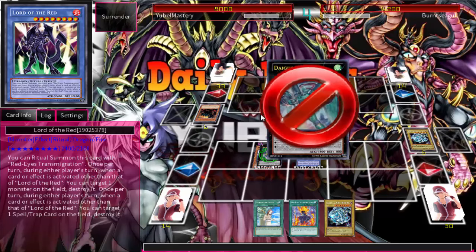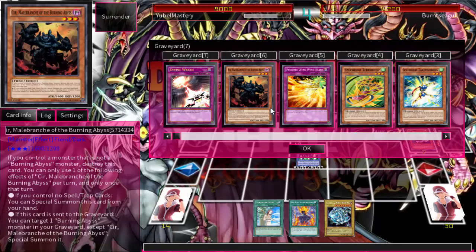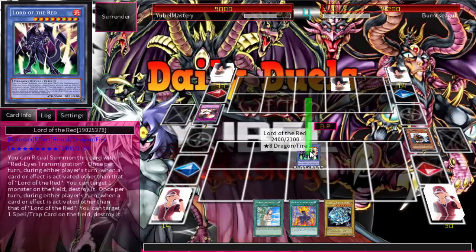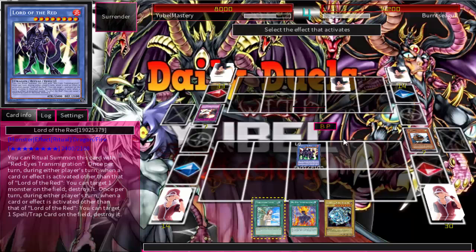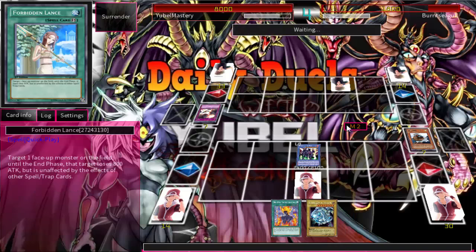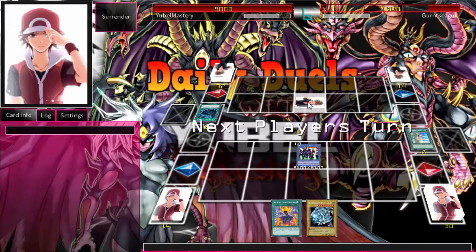Oh, he's going to Divine Wrath me. Wow, well, he has running BA with Speedroid. Is that really what the deck has come to? Burning Abyss, is that really what you have come down to, having to run it with Speedroids? I guess it's not bad for being able to go into rank 3, going to that Dante, so, okay. No, that's fine. It's just Forbidden Lance anyway. I'll go ahead and pop that Regeki, and let's make this duel last forever.